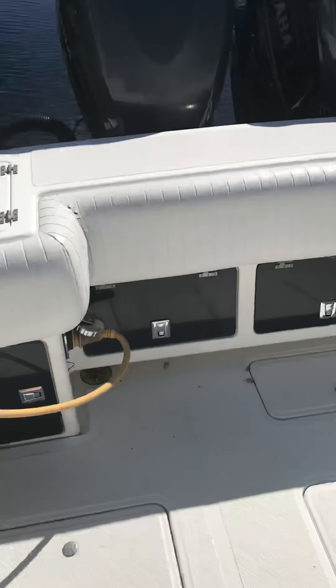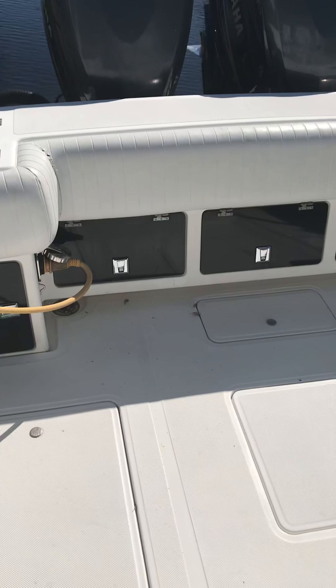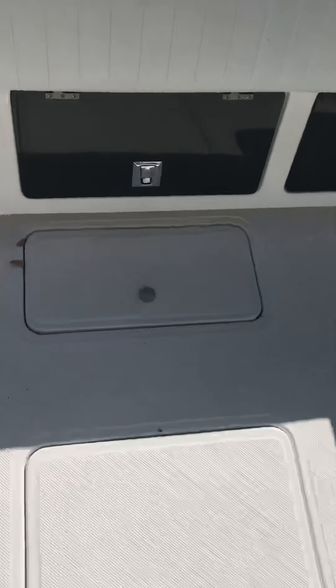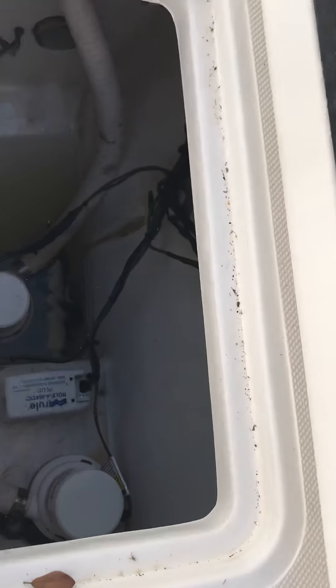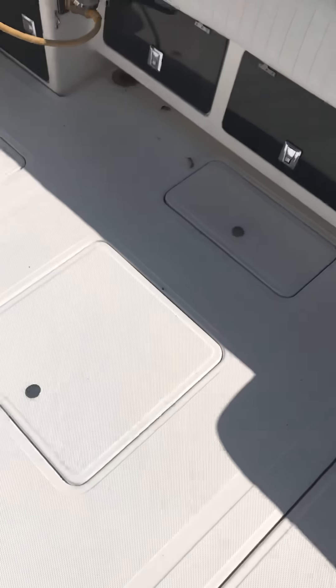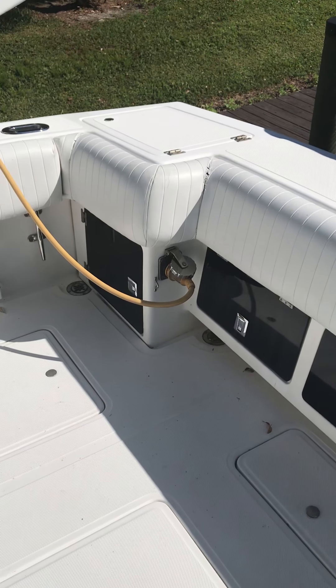In the stern of the boat, batteries are located here and here. We've got fresh water and salt water wash-down pumps here. Over here we have the fuel filters and fuel shutoffs. In this part of the boat we have fuel bilge pumps — one low and one high. Right behind that we have a very large live well. To the left of that live well we have fish boxes, very large, same size fish box on each side. Underneath we have rod holders.